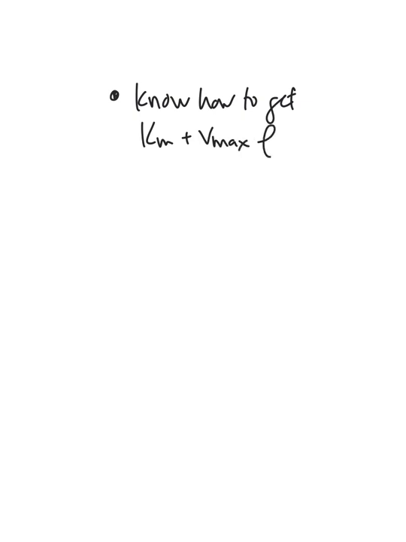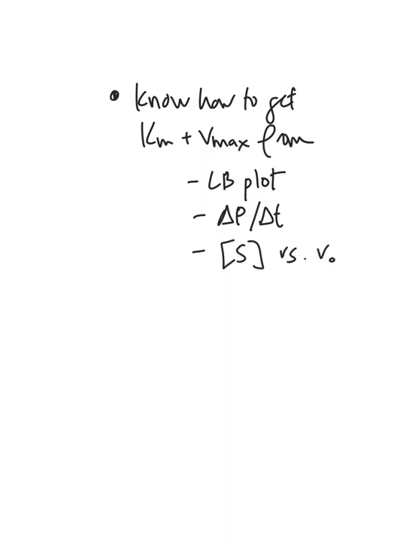One person asks, what am I supposed to get out of this exercise? Always a good thing to ask yourself when you do anything. So what you're supposed to get out of this exercise is to know how to get Km and Vmax from an LB plot. Or if you're given the change in product over the change in time for several time points, or maybe you're given substrate concentration versus initial velocity. In class, we started here and we derived everything else from there, but you should be able to drop in and do this kind of analysis from any point in the process.